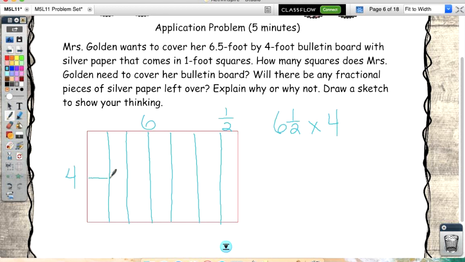And then to do 4, divide it in half, and then draw 1 line on each side. Now this is showing a half, even though it's not perfect. Can you tell it's a little smaller? I'm writing a half in there just to show. And each of these would be 1 whole square. And I'm not going to put all my ones on there. But you have the idea of how you would sketch this out? Okay, so go ahead and get that drawn. And then we're going to figure out how many total squares she's going to need.